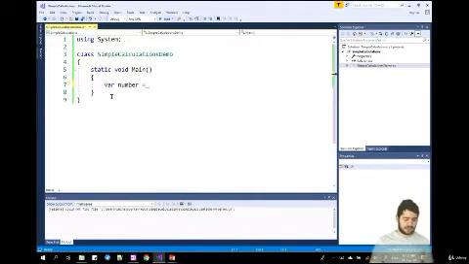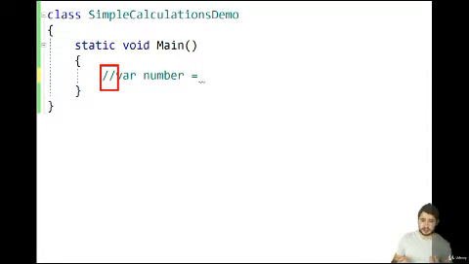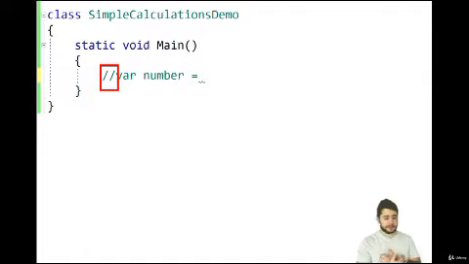I'll show it right here. Before we continue, I'll just comment this out. This is something we've not talked about, but if you put these forward slashes, it means that you are commenting out the line. A comment is something which doesn't get taken into account in your program.